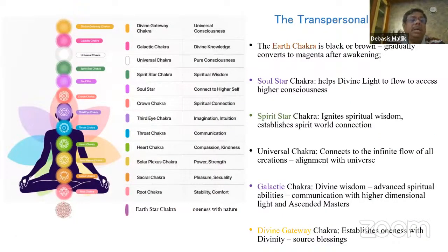So, this is an interesting picture, Debashi. Yes. What are these lokas? Are they also like chakras, or what are they? I just didn't catch that.